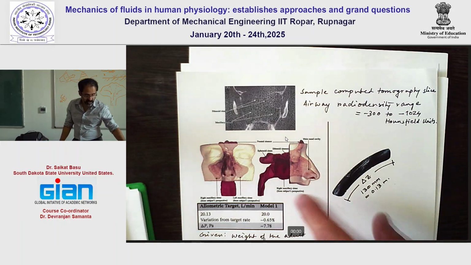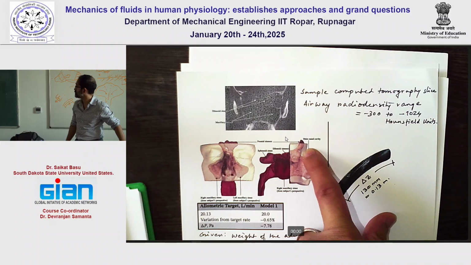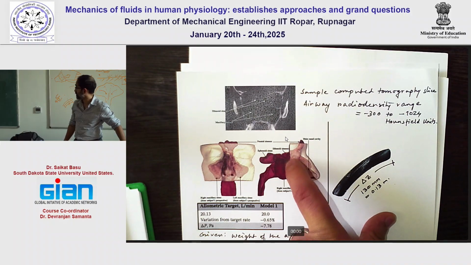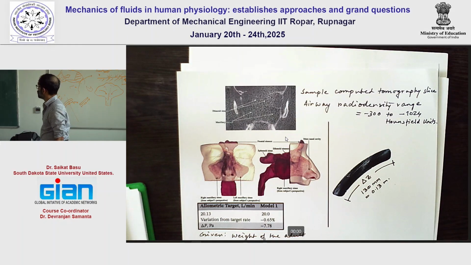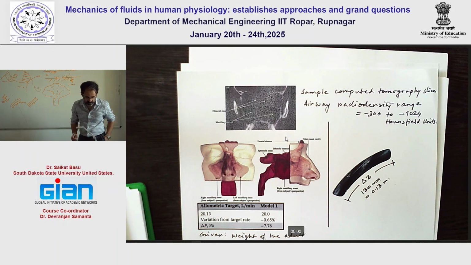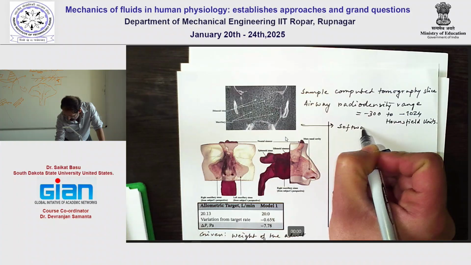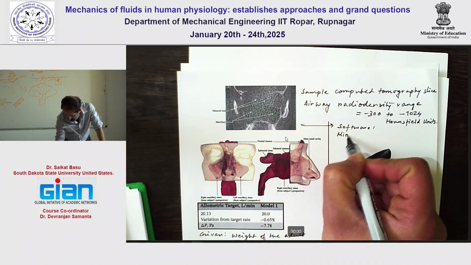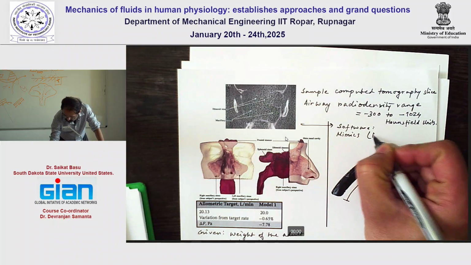And for that matter, when we get overtly excited, we don't only take the airspace. Over here, we also use the radio density values for the face to generate the face of the person. We just need to make sure that the eyes are closed so that it is de-identified and you cannot recognize the person from this. Okay, so this is the radio density range value, negative 300 to negative 1024. The software, just for record keeping for this course, was Mimics, which was used to get these 3D models, to segment the scans.